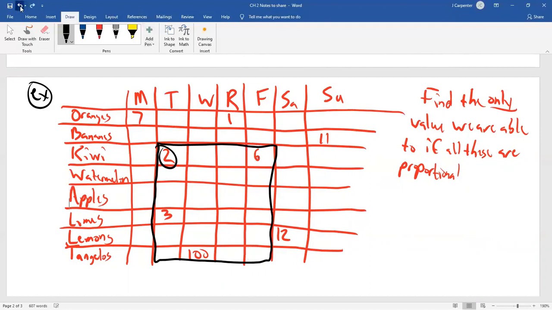You want to look for a row or column where there's 2 values, and then find another number in this opposite row or column. So what I'm saying is, here's 2 numbers in the same row. If there is a number in either of their shared columns, so either another number in Tuesday's column or Friday's column, you can make a box out of it. And look at that, there's 1 for 3. Or maybe you notice that 2 and 3 are in the same column. So you'd say, all right, well, if there's another number in the same row as one of these, either the kiwi row or the limes row, then you can make a box out of that.